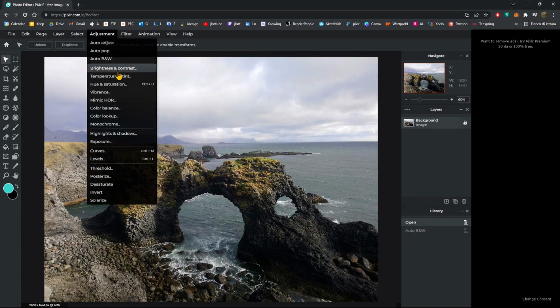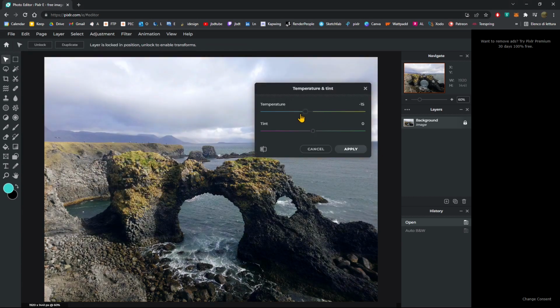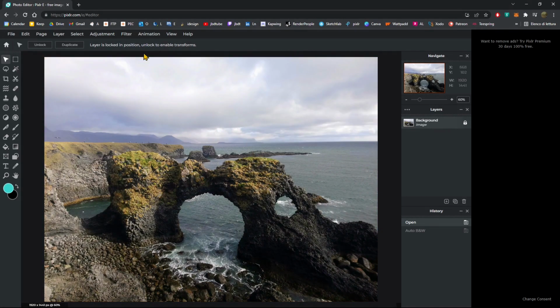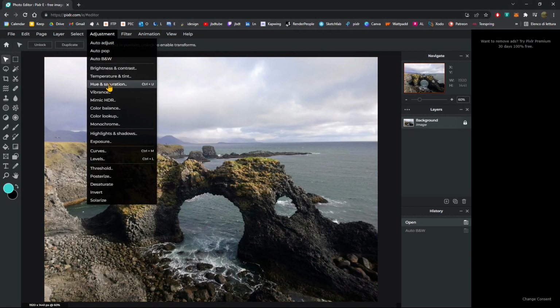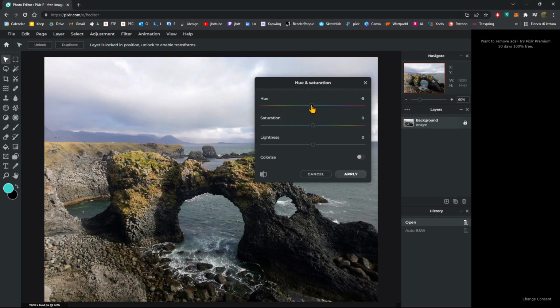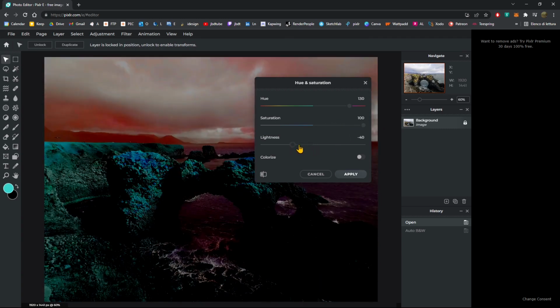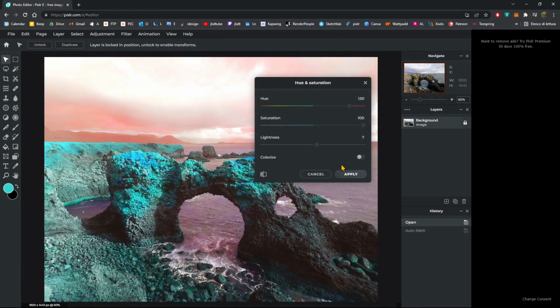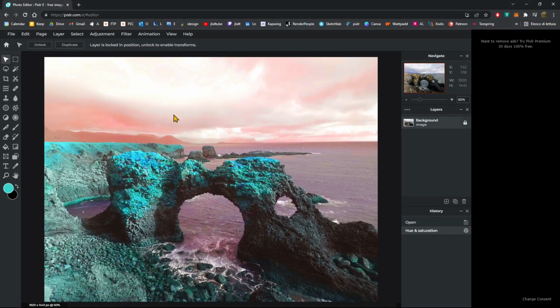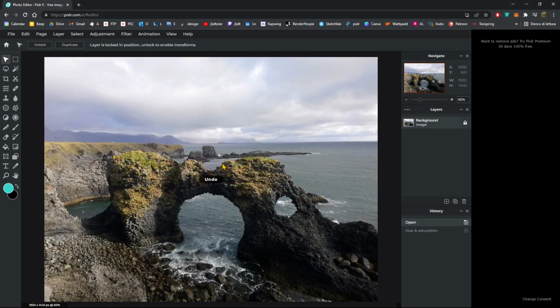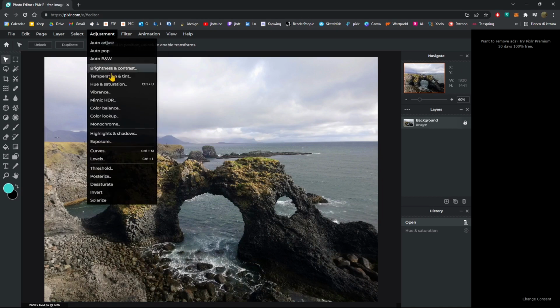And then we have the temperature, colder, warmer, tint if you want to change radically everything. And again, sometimes these are used to adjust the image, sometimes to alter the hue. So this is gonna give a totally different look. Saturation again. So you increase or decrease the intensity of the colors. And again, you can see I'm creating something real strange here, which looks cool, kind of an alien planet. So you can see how you can go from reality to something far from reality.